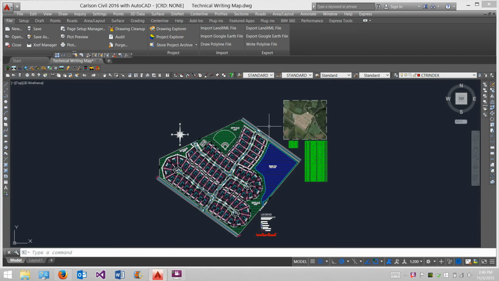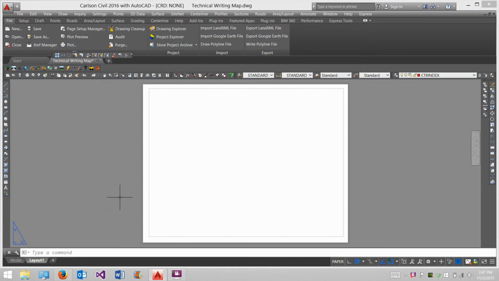As you can see, I've already skipped steps 1 and 2 in the user guide and have opened my drawing. Now I will need to enter the paper space environment, which is done by going to the bottom left corner of the screen and clicking the Layout tab. Once in the Layout tab, you will see that there is a blank piece of paper. Now this is the paper that you will print on.